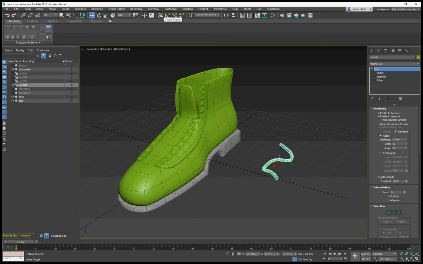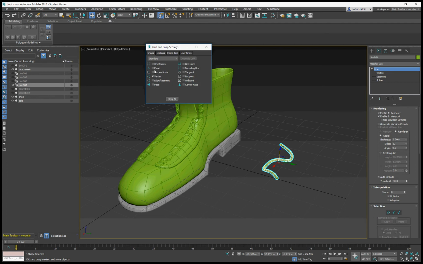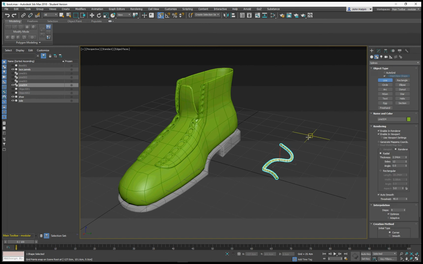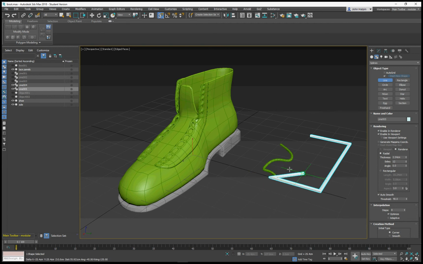So if I turn on my 3D snap tool, normally it's set to grid points. I'm just right clicking to access that, which means that with snap on, and if I draw a line, so create line with snap on, I can go from that point to that point on my grid. If I want to turn off the snap as I'm working, the shortcut S allows me to do that. So now I can do irregular work away from the grid.